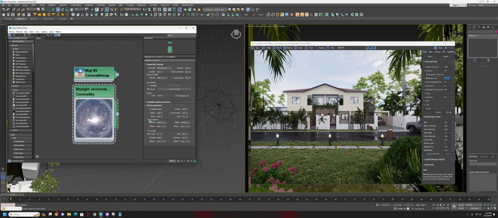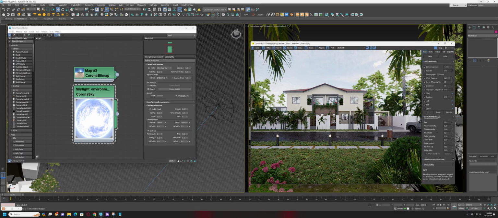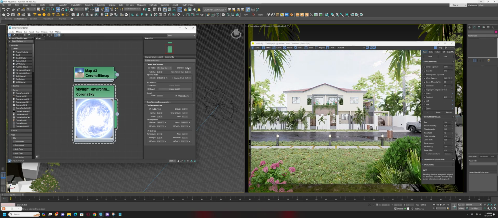So yeah, there you have it. You just keep playing with these settings to find the right sky that fits best for you. And you can also play with the intensity of it. Before you forget, let's just go back to our original value of 0.4. And over here the intensity, we can go from 0.2 to 1. This is going to make it very, very bright and overly exposed as well. So when you do this, you can then play with your exposure here to bring it down to a negative value. But then you just have to find the right spot for your scene. But 1 is a bit too high, so I'm just going to go to 0.5.